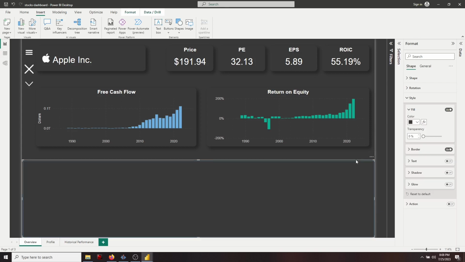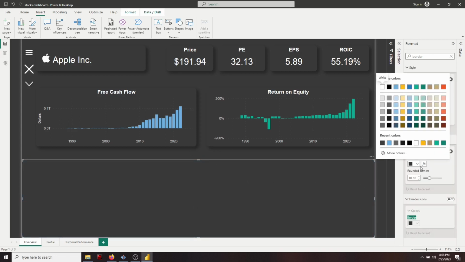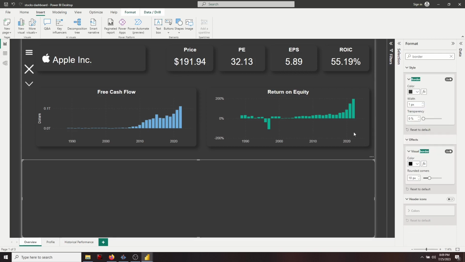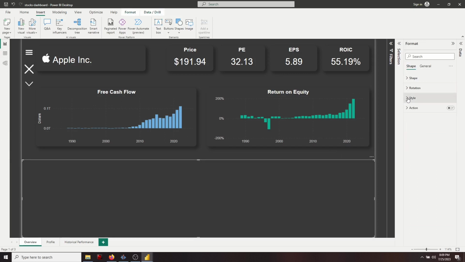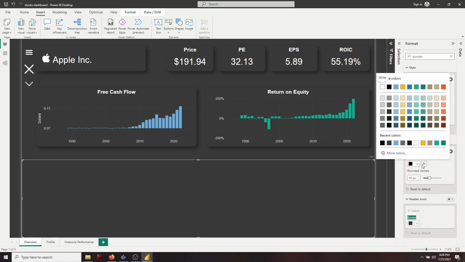And then we'll just give this a border to distinguish it from the rest. So we just got to change the visual border here to, let's try black. Let's try something a bit different, a bit lighter. For the border, let's change it to gray.